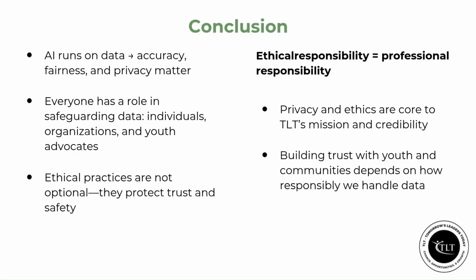As we close, remember that artificial intelligence runs on data, and that means accuracy, fairness, and privacy matter more than ever. Each of us has a role in safeguarding information, whether you're an individual protecting your accounts, an organization designing ethical systems, or a youth advocate teaching safe digital habits. Your actions shape a more trustworthy online world. Ethical data practices aren't optional, they are essential for building confidence and safety in every digital interaction.